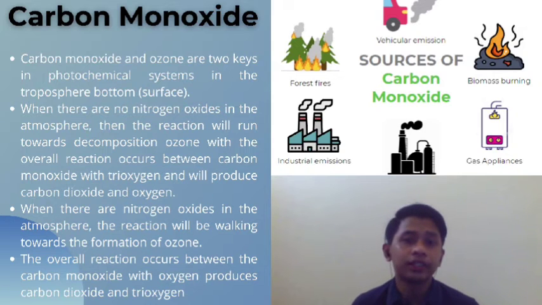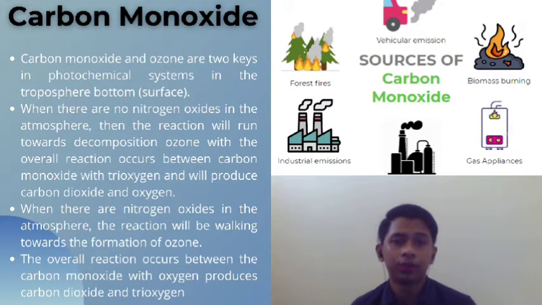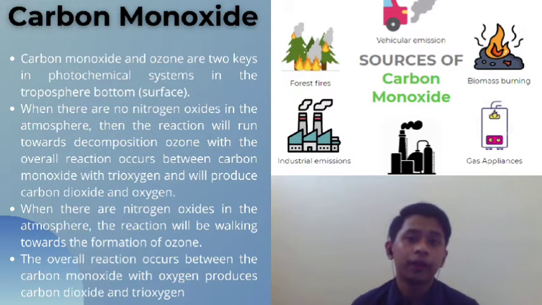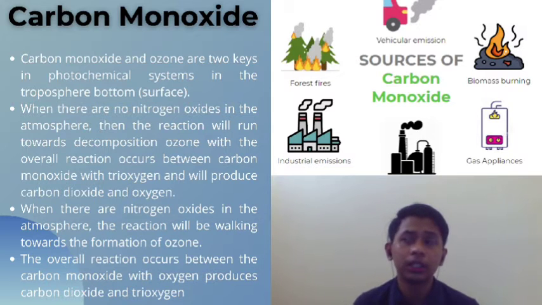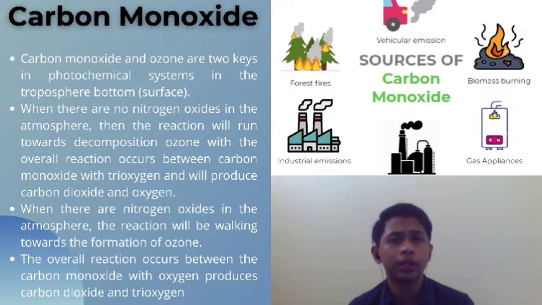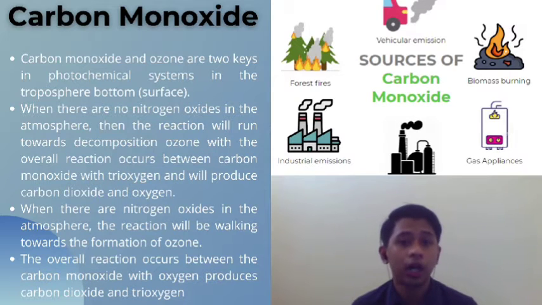Alright, lastly, carbon monoxide from the combustion of fossil fuels is one of the causes of ozone pollution. Carbon monoxide is one of the ozone formers that is very influential in the process of ozone formation in the atmosphere. Carbon monoxide and ozone are the two keys in the photochemical system in the bottom atmosphere, which is the surface. About 70% of the chemical oxygen in the atmosphere reacts with carbon monoxide. Carbon monoxide reacts with the hydrogen radical in the atmosphere. The hydrogen radical plays a major role as an atmospheric cleaning agent to remove air pollutants or greenhouse gases, especially methane, from the atmosphere.